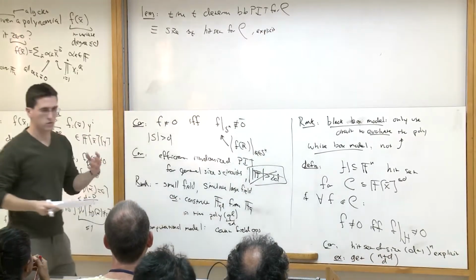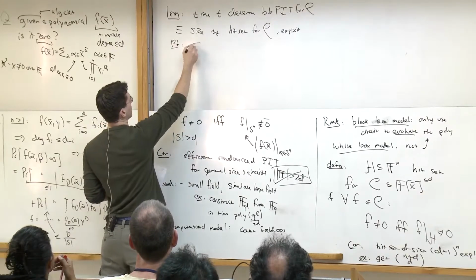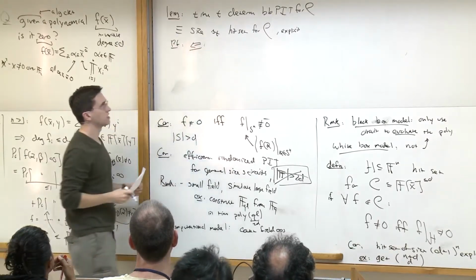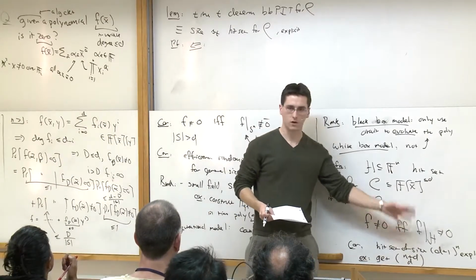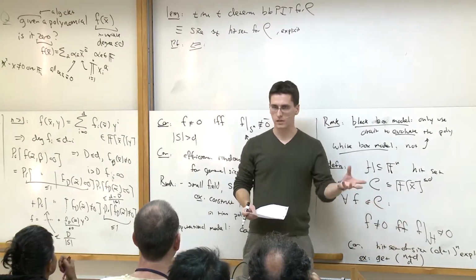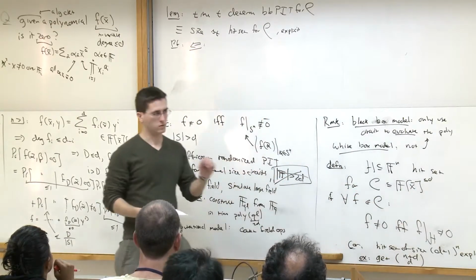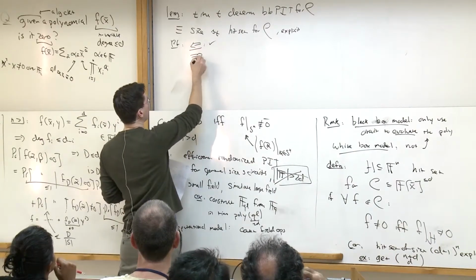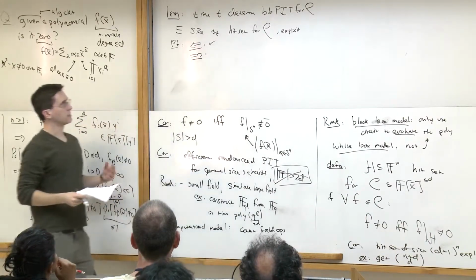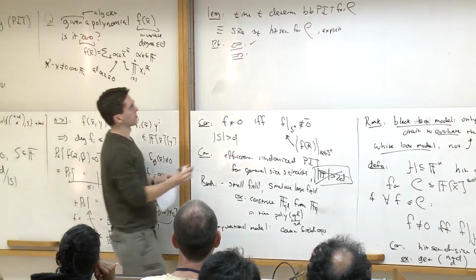Okay, and so what's the proof of this lemma? Well, there's two directions, right? If you have a hitting set, it's pretty clear how to get a black box PIT. You just evaluate your polynomial over all points in your hitting set. If you ever get non-zero, you say the polynomial is non-zero. If you never get non-zero, you say the polynomial is zero. Okay, so that's pretty easy. What about the other direction? It seems maybe less obvious. So basically, I'll just leave it as an exercise.